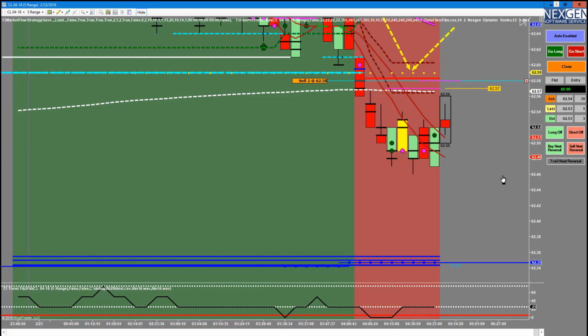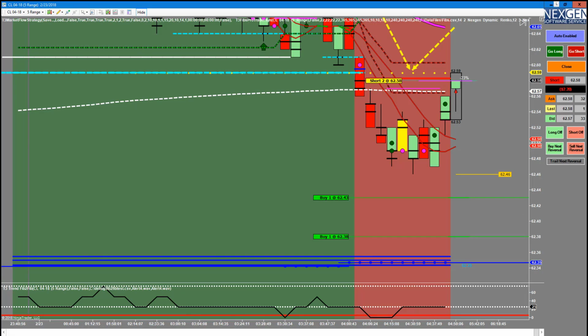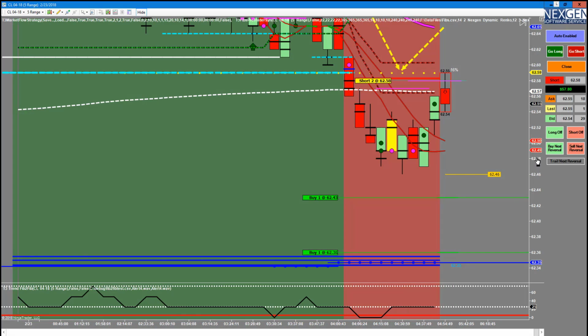So again, two options for entry. Number one, you can just get in at the spot. Or number two, when you hit the spot, you just turn on the market flow like this, and then you wait for the reversal bar. And what will happen after you get the reversal bar is it'll automatically get you into the position.